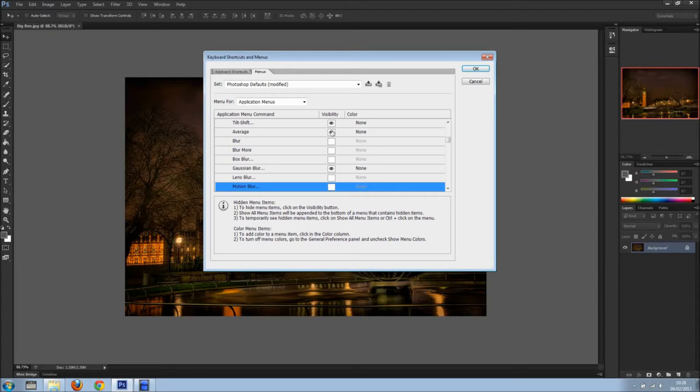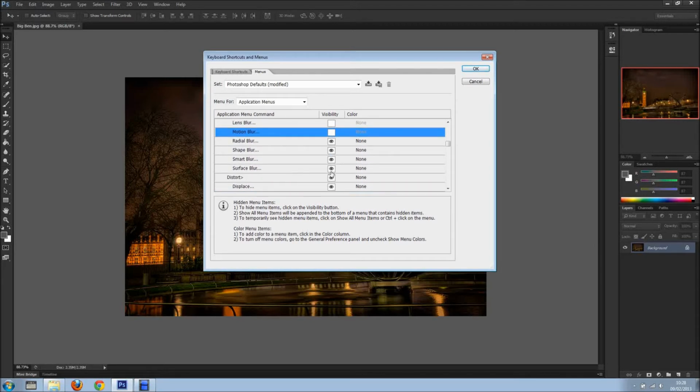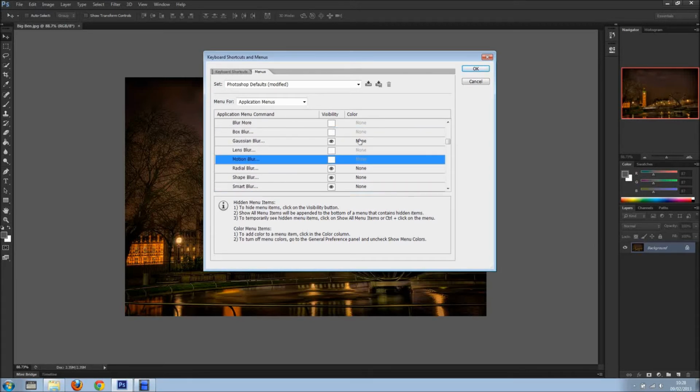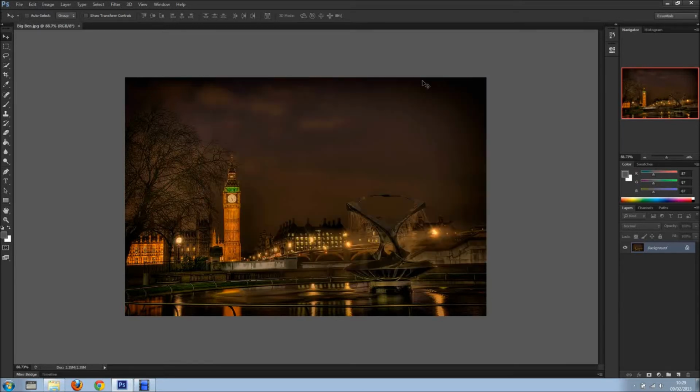So as you can see, as I come along, I'm ticking the eyeball, which means that I'm hiding visibility. So let's say we use Gaussian blur a lot, we leave it visible obviously, but we want color. We can change to blue color and we click OK.